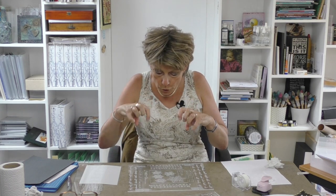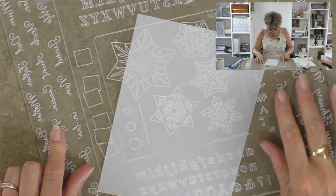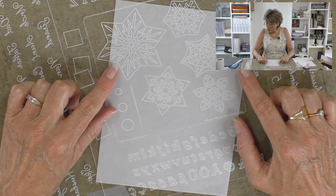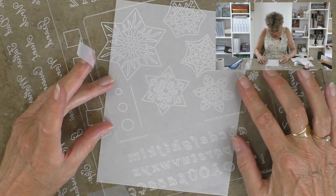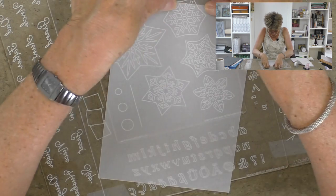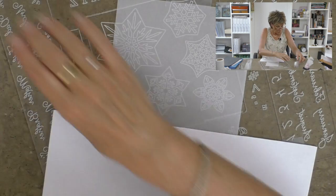I think the thing about this is it's like Lego. It's like having a great big pile of Lego emptied out in front of you and then having to look at all the elements and decide which pieces do I want to use. So that's really what we're doing here. Think of it like Lego. So first of all, I just want to take my snowflake and let's use this one here because it's not the largest one and it's not the smallest one, but it will give you a good idea of how detailed these are. And the reason I'm turning it at a jaunty angle like this is because I want the star to face upwards as if it were a bauble.